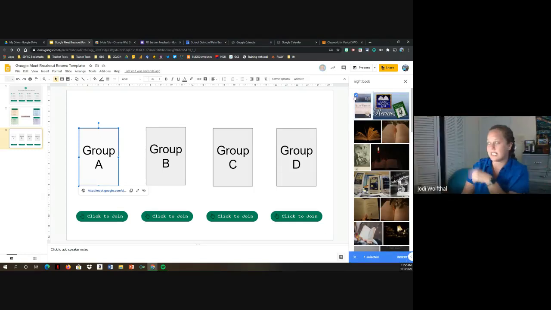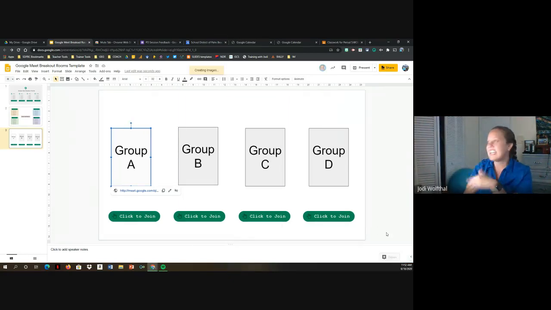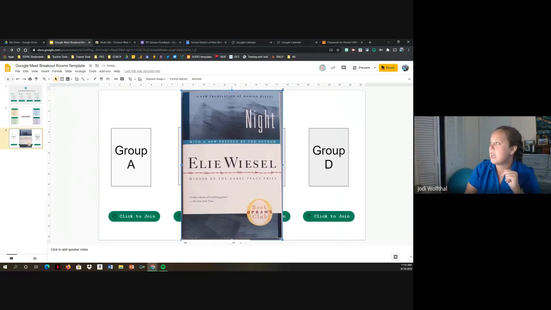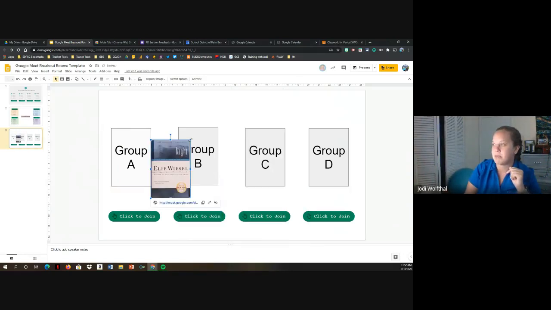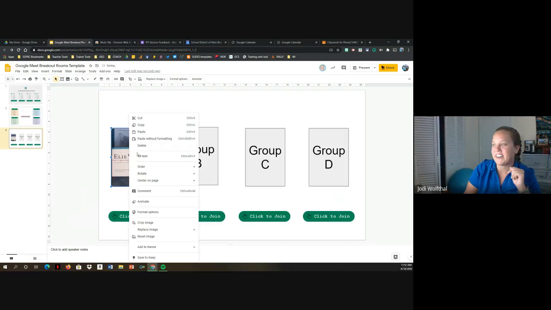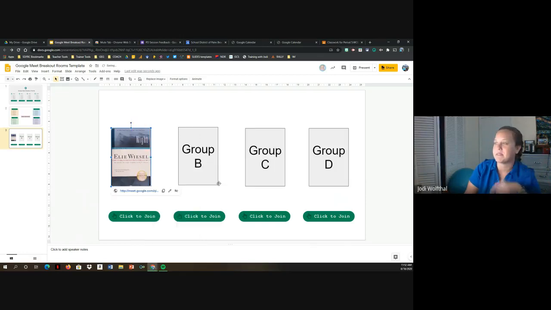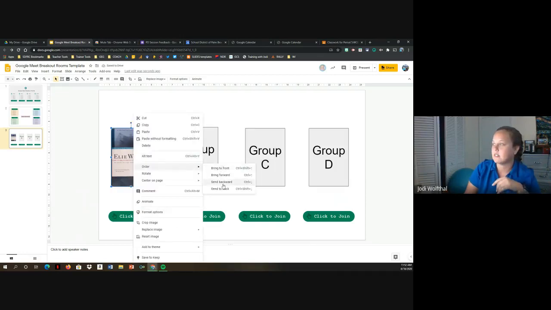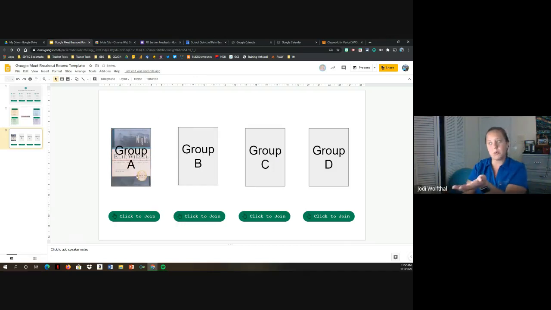Okay, so you're just going to select it, so it has that check. You're going to hit insert. It's going to create this image, and we're just going to shrink it down. I know I did that a little fast. I just grabbed it by the corner and shrunk it down, and we're actually going to put it right over it. I'm going to click on it, and I'm going to change the order to send it to the back. And now group A is right over the book. Cool. It just kind of looks pretty.